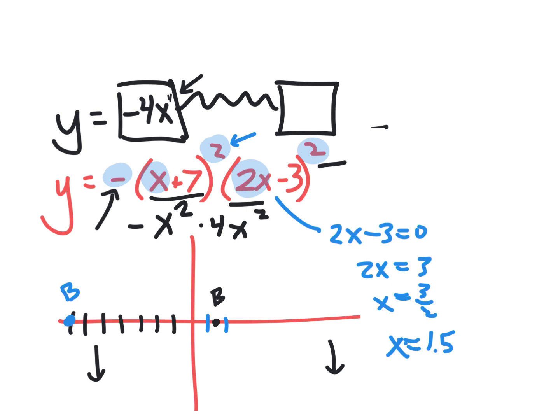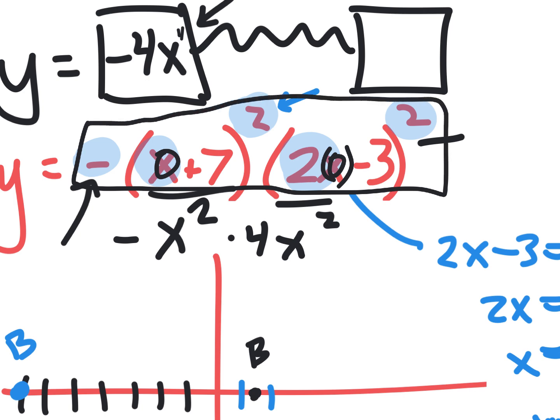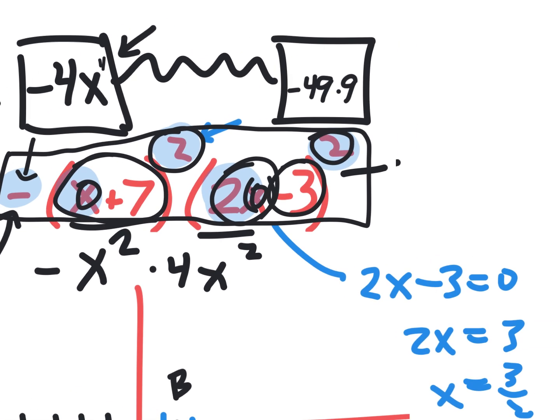And then last but not least, I got to figure out my y-intercept. So I think the best way to do that is to put a 0 here and a 0 here, and then you could just type all of this into a calculator, and it would tell you your y-intercept. But I'm a little smarter than a calculator, so I can do some of this in my head. That's 7. That squared is 49, and that makes it negative. So it's negative 49. I'm not done yet. And then it has to be times by that 0. That's negative 3 squared. That makes 9. And now I just have to do negative 49 times 9 to see what that is. It's a big number, that's for sure.